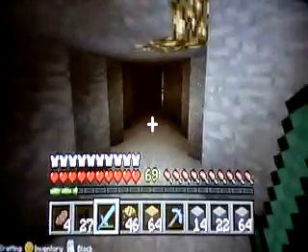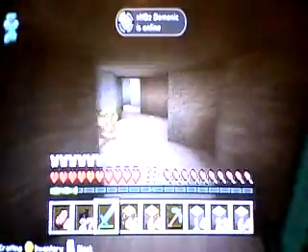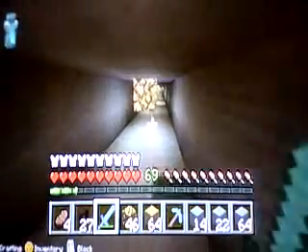Oh, there's a spider over there. I still know what the mobs look like though. Diamond armor. And that guy's online. So yeah, where we left off was obviously in there, in the stronghold. Well, just outside the stronghold.